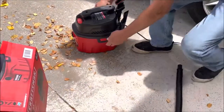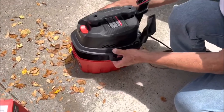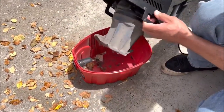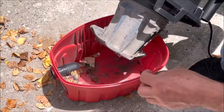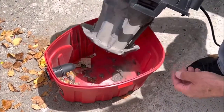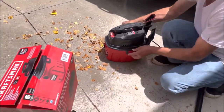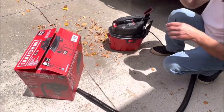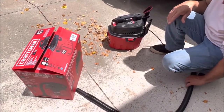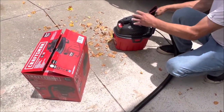It's got a big filter on the inside, like most of them, which is replaceable. And you can tell I've been using it. So there's your filter. I'll clean that out a little bit later, but I've got some things to show you here. It's a pretty basic model, and it is a wet or dry. You just remember when you do it wet to take that cloth filter off. You don't want that in there, it's going to ruin that. And also you can buy replacement filters.